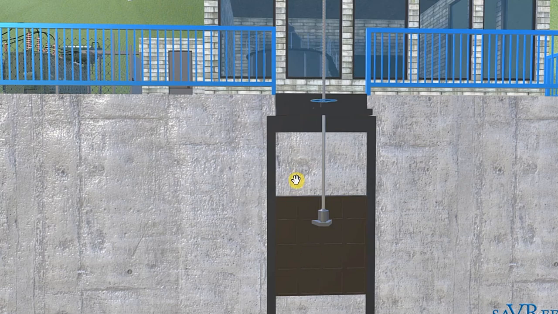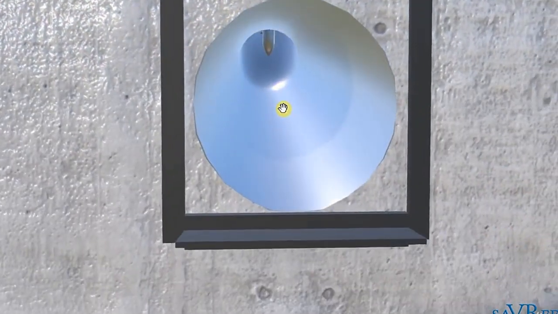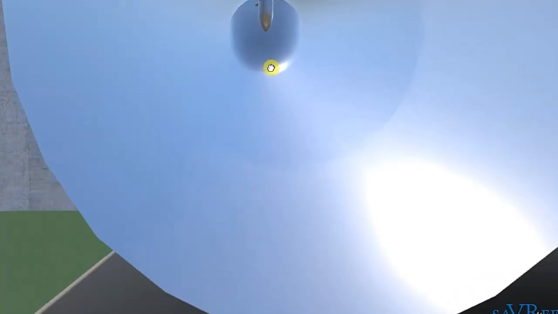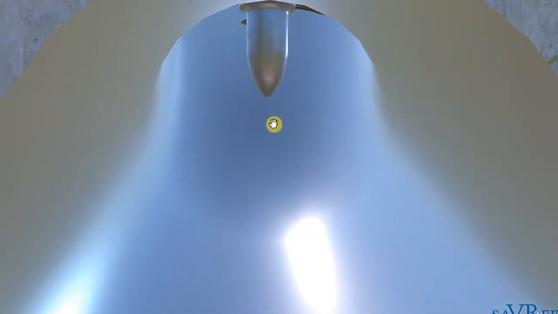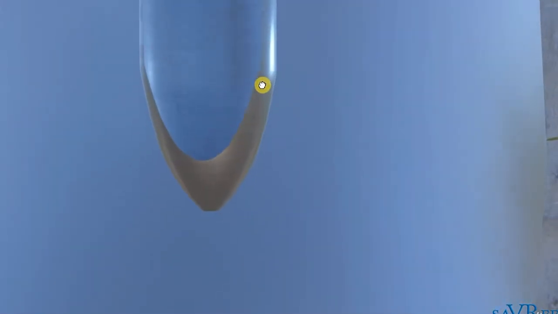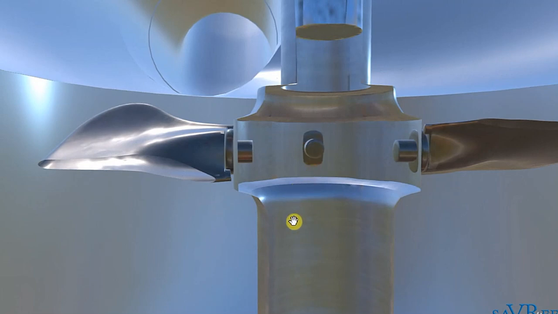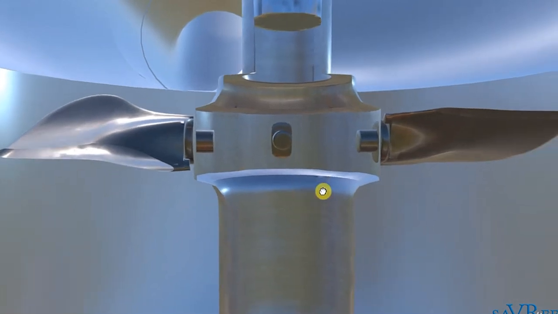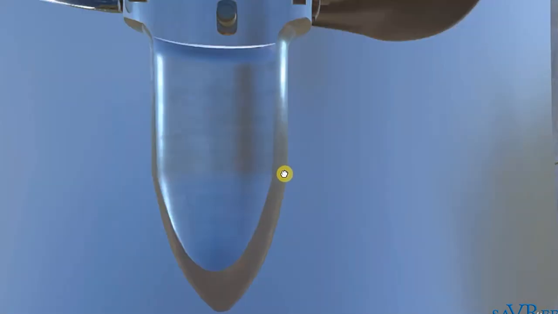You can then dewater, and that means to pump the water out of those spaces. Let me just zoom in for a moment. We can see the bottom of the turbine is along this pipe here. So if we closed off the gate and we closed off the ball valve that we saw earlier and maybe the other gate at the top, then we could pump the water out of this space, and then we'd be able to inspect our turbine, which we are looking at here. This is a vertically orientated turbine, and we're actually looking at an item called the runner. And when we pump it out and dewater it, that is the time to inspect all of these areas.